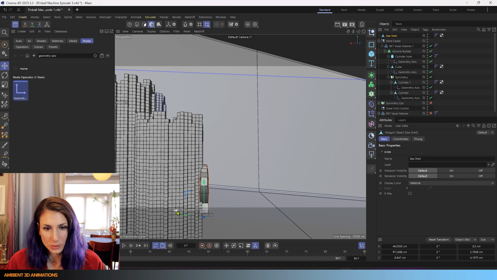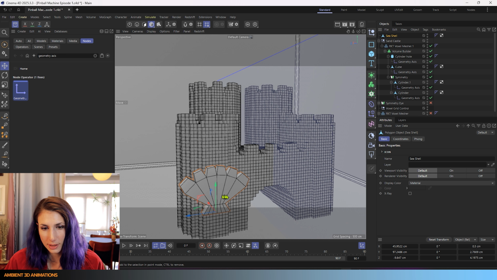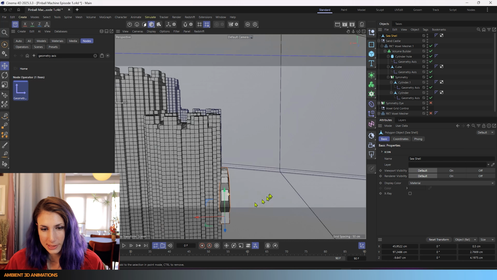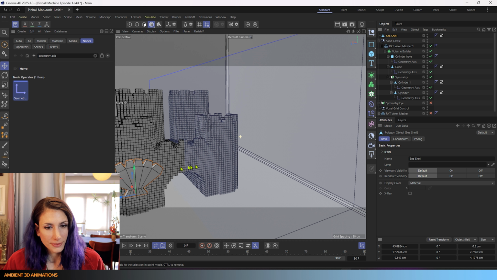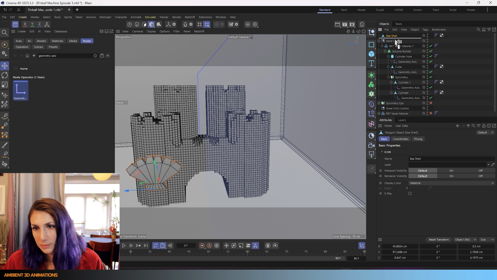It's a relatively new tool. So I'm sure that Maxon will fix it. And if you notice that problem, you know how to fix it, but it's very possible that it won't even be there if you're watching this in the future. It's a new tool and they make adjustments with time.